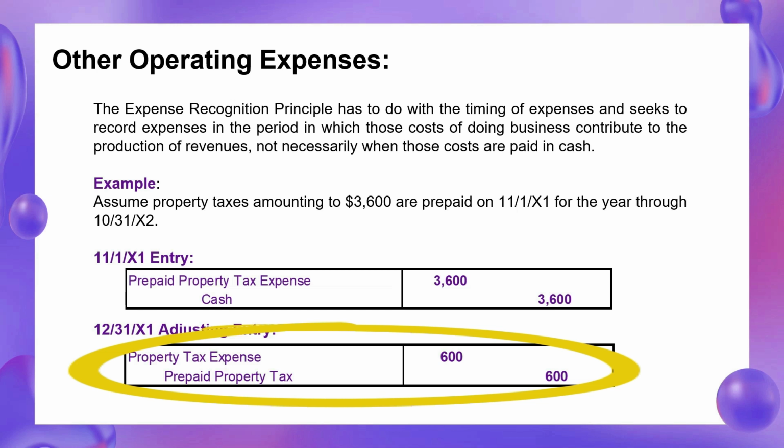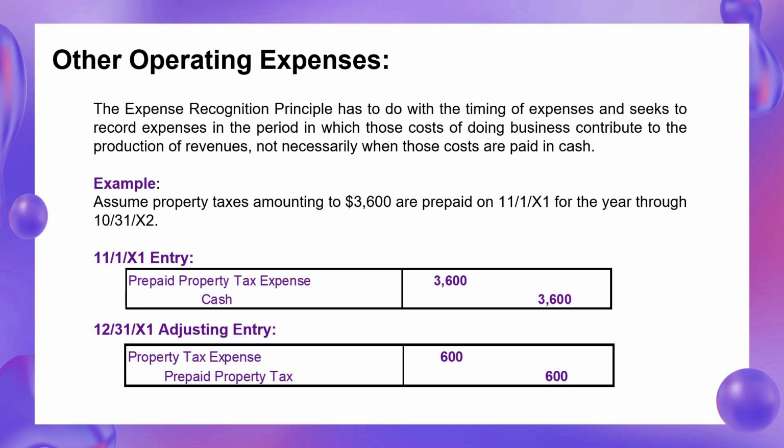tax. Again, my reason for bringing this up is that we're trying to account for common operating expenses. Property taxes are a common cost of operating a business, and in many cases, they're prepaid. The accounting is to make sure under the expense recognition principle that, in fact, we've recognized the amount of expense associated with the period in which we got benefit.